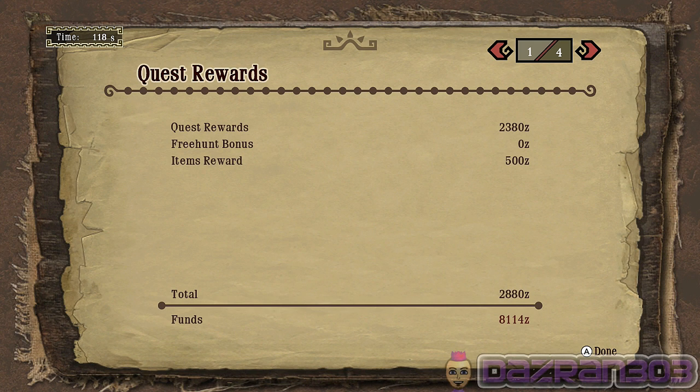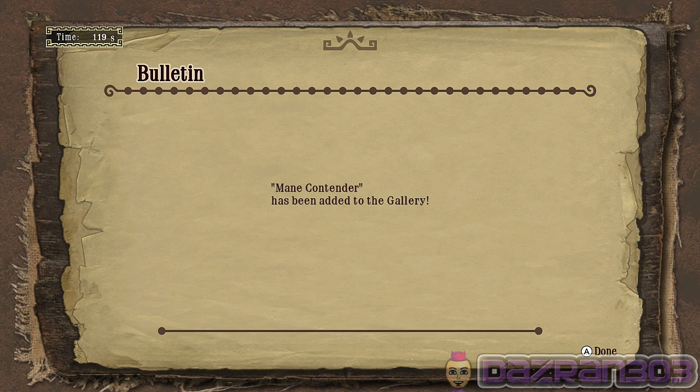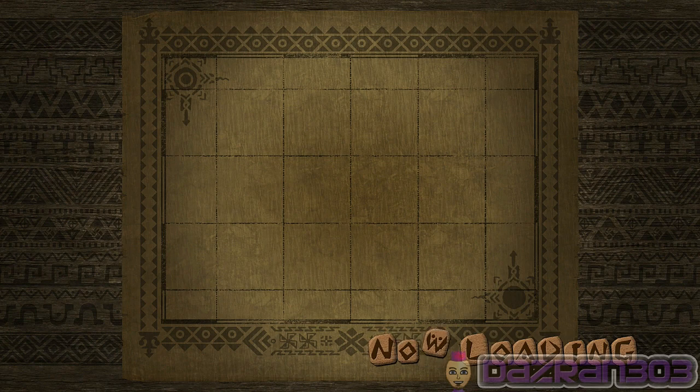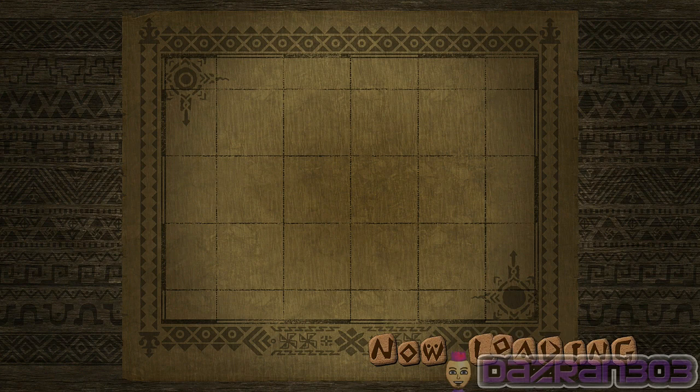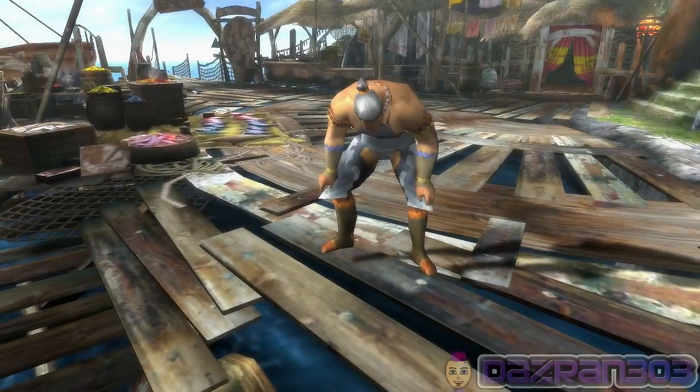So that flash bomb I threw was actually really handy. Main contender. That's what I added to the gallery. The flash bomb I threw was very handy for Ludrat because he got stunned and then I went down into siege mode and started blasting him with bullets. I don't think he liked that at all. So that was really good for getting his health down.